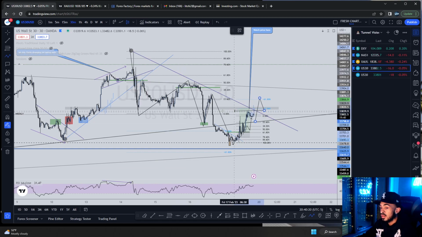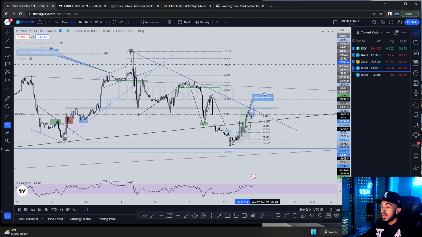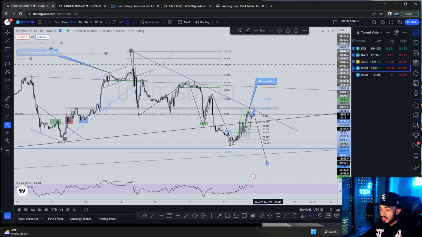That lets us know that every time price came here, it bounced, it bounced, it bounced. So why wouldn't price bounce here in this area? That's the thought process you guys have to have. If we reject this area, this zone, and this trend line, that's why I have this "watch price here" text tool. If we rejected this area, then we can look for price to push down. But if we break through impulsively, then we look for a correction and then look for a continuation.